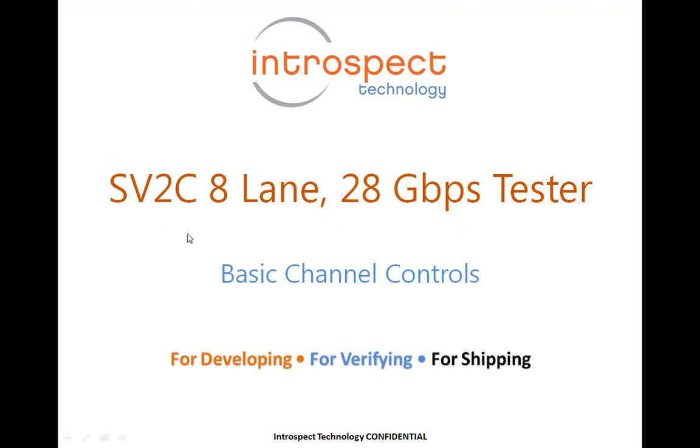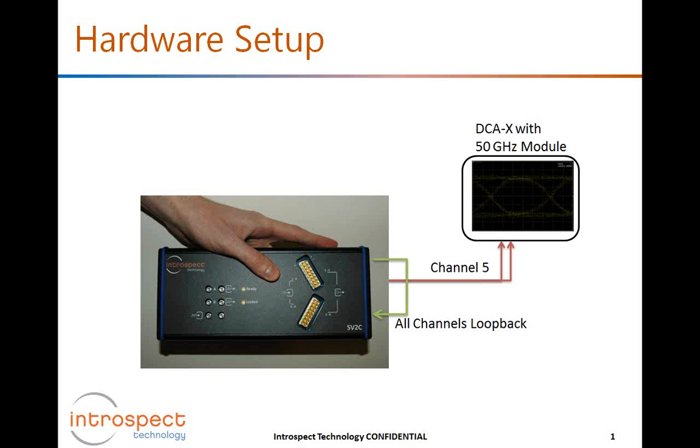Today we'll be showcasing the SV2C 8-lane 28 gigabit per second personalized SerDes tester. And we will be describing just basic channel controls on pattern generation and error detection using this ultra-compact and highly affordable test system. So the setup we have on the bench here is very simple. We have the SV2C system on our bench as illustrated here.